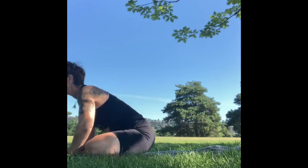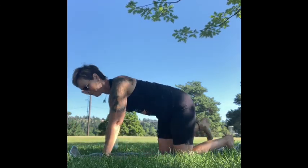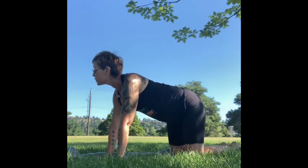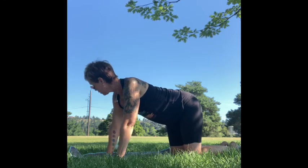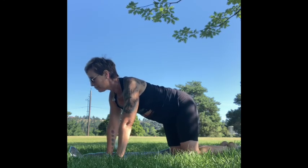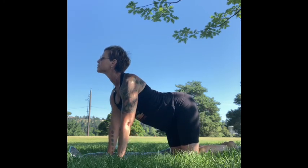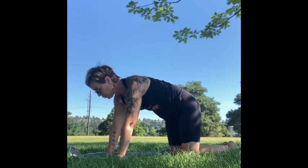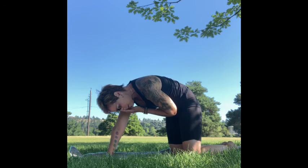We're going to come on to hands and knees. All right. We're going to move into cat and cow. So we want to make sure our wrists are below our shoulders and our knees are below our hips and our elbows never lock. We're going to take a big inhale and we're going to lift that chest up, stretch. And exhale, round your back, squeeze your bum and pull your chin into your chest.